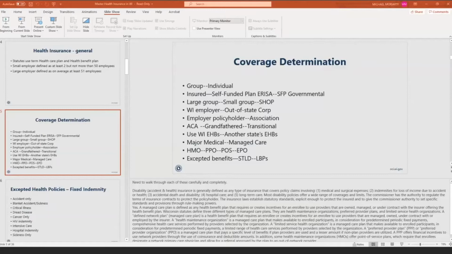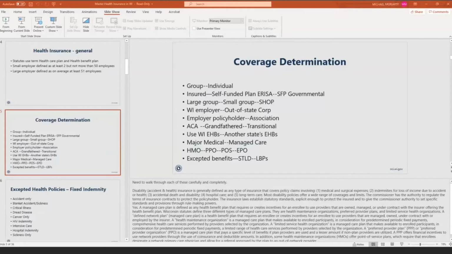You can have major medical insurance, which is traditionally comprehensive health insurance, where you can go anywhere. It's 80% coverage of insurance with a 20% copay, and you can go anywhere in the United States, basically, and it's going to follow you. Or you can have managed care, which is going to be a specific network of providers, a specific group of facilities, a specific group of services, and only in a specific service area.